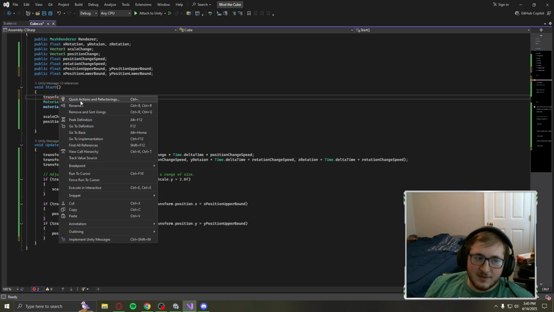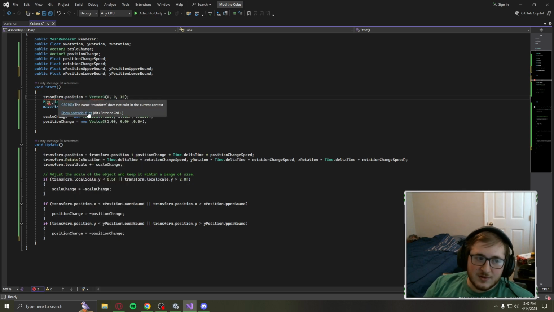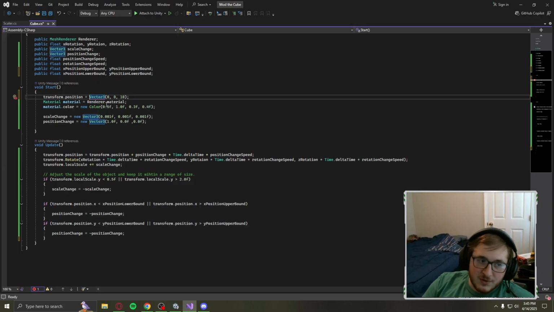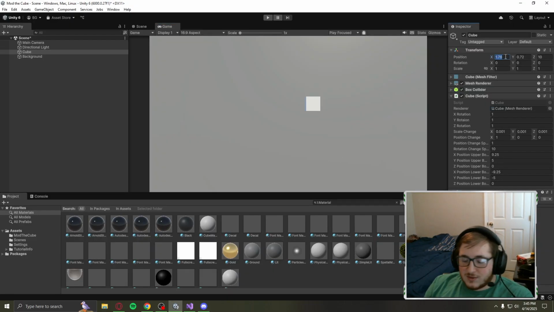God, my spelling, dude. Transform equals new Vector3. Excellent. So this should force it to 0, 0, 10, which is just dead center.